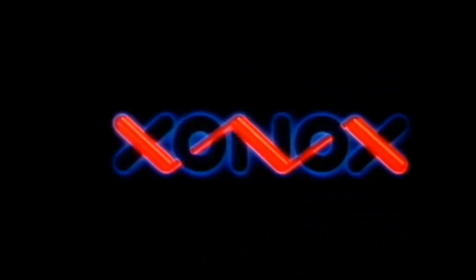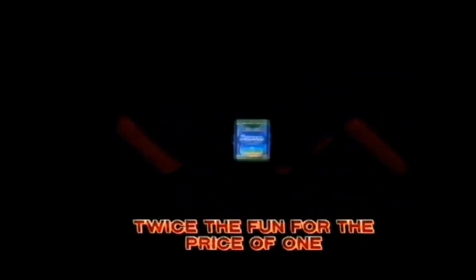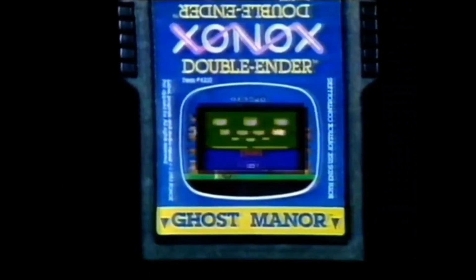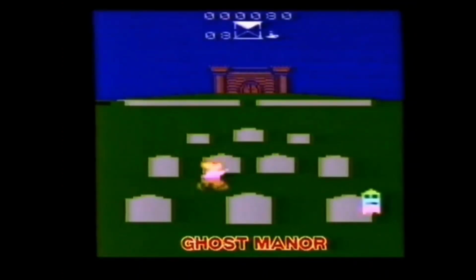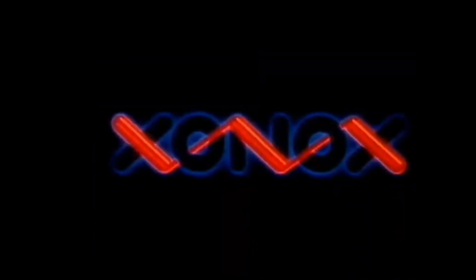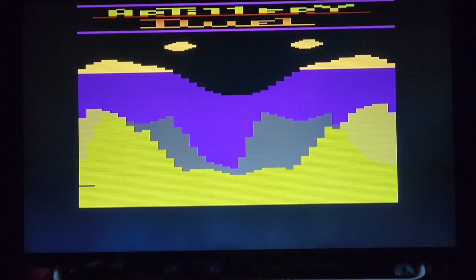In stores now. XONOX is here, the world's first double ender. Twice the fun for the price of one. Two different video games in one cartridge. On one end, Ghost Manor awaits. Tag the spook, shoot down evil spirits, don't let the moving wall crush you. 5 scary screens. That's just one end. On the other end, challenge Spike's Peak. Super sound effects, great graphics, 5 more screens. XONOX double enders, so exciting you'll have to try them. Ghost Manor one end, Spike's Peak the other.